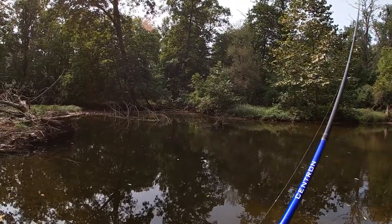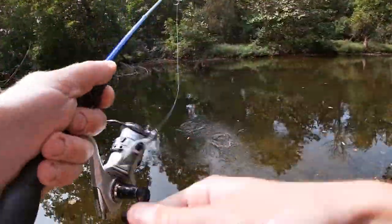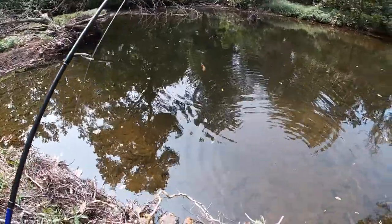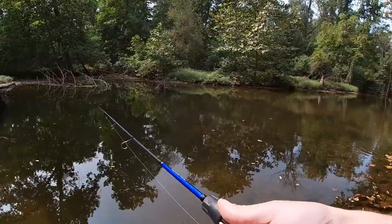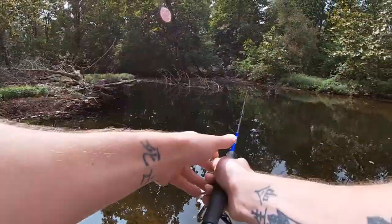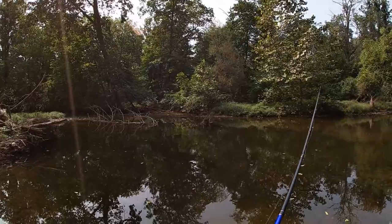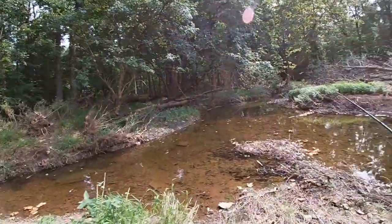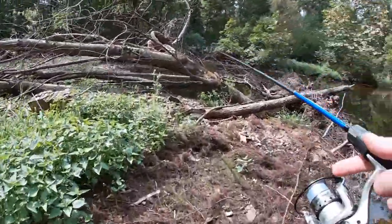There's a bass following my line — there he goes! First fish of the day, first species. He's back in the water, he's fine. Like I said, we aren't complaining about size. I'm going to be happy with whatever we catch. There's plenty to explore here today — should be a good episode. Let's keep trekking and see what else is around here.